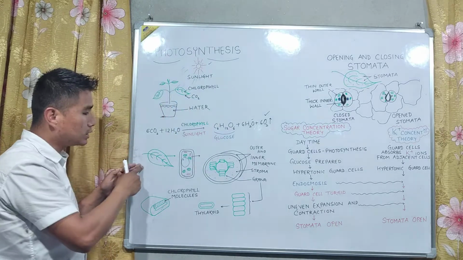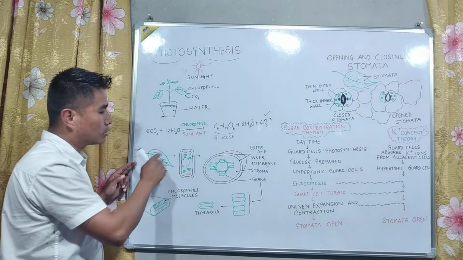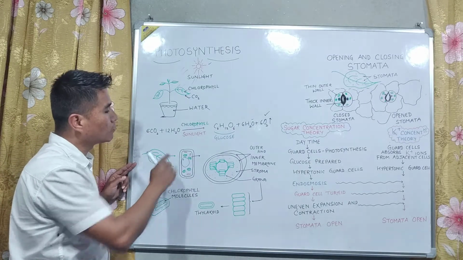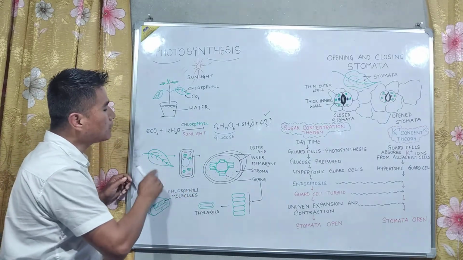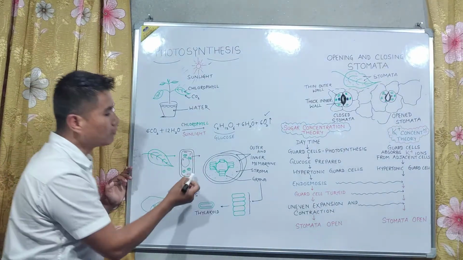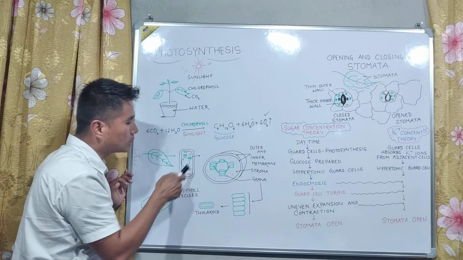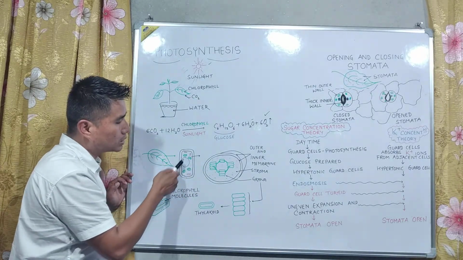So I have taken here one leaf. Now the leaf is made up of what? Plant cells. So there are many plant cells. I have taken out here one plant cell, and you know very well the outermost part is the cell wall. We have the cell membrane also. This is the cytoplasm. The blue one is the nucleus. The nucleus is also there.